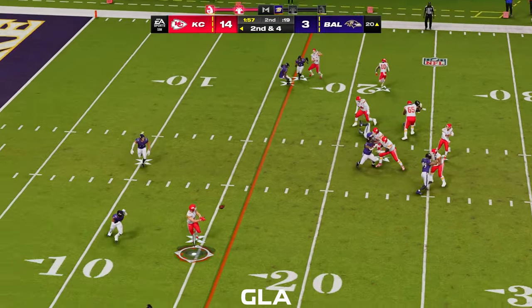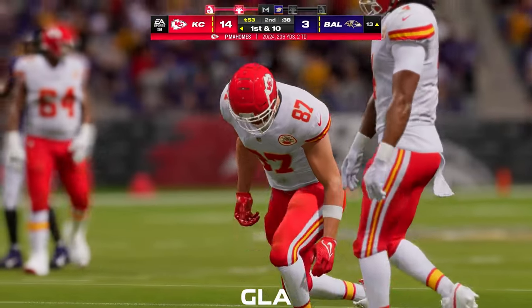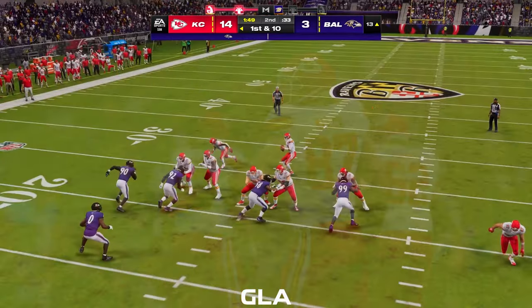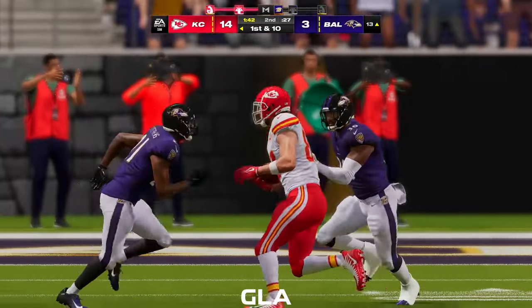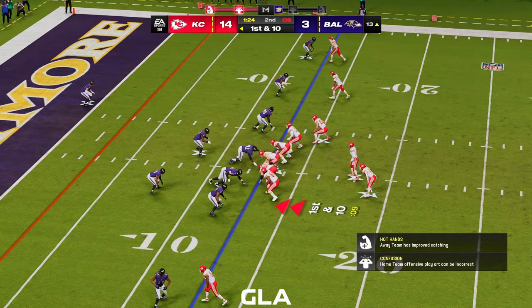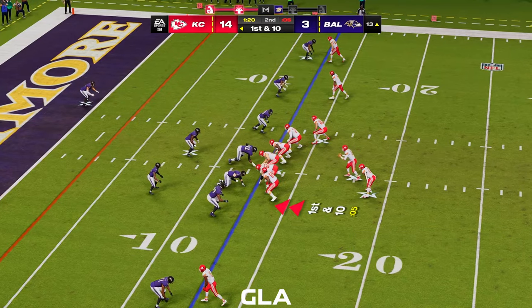On 2nd down, here's Mahomes. It's Kelce on the ground. And Kelsey's going to have a Chiefs first down as he gets this down to the 13-yard line. It's a gain of 8, and it'll wind up moving the chains. They've looked his way quite a bit, and in my estimation, as well they should. Well, that's now 5 catches in this first half alone. And he picks up another first down. He's been an important part of their offense here early.